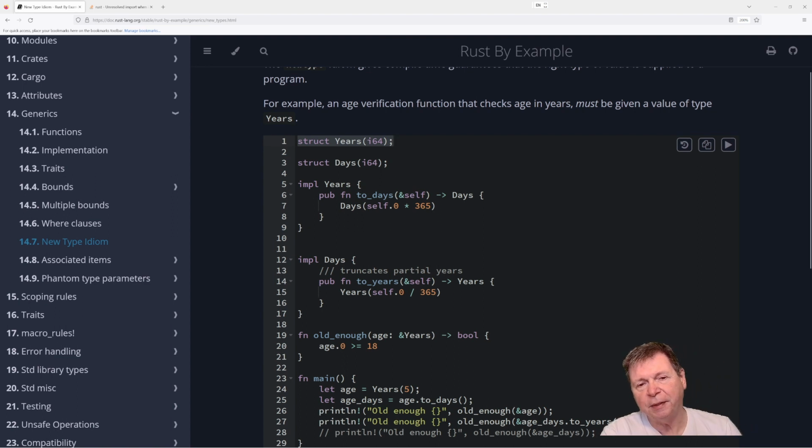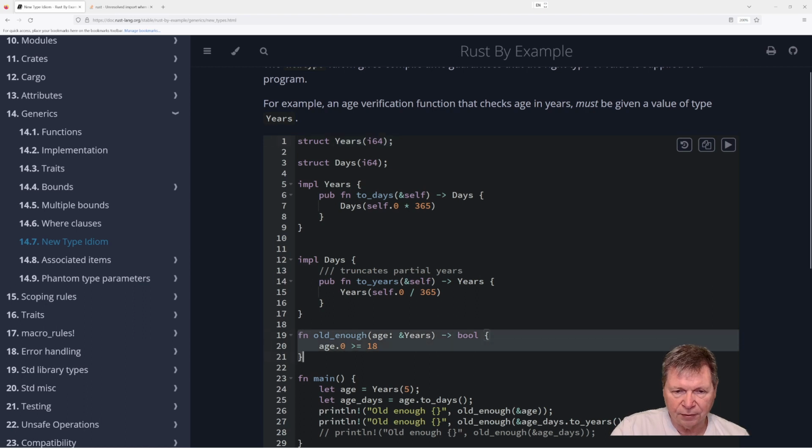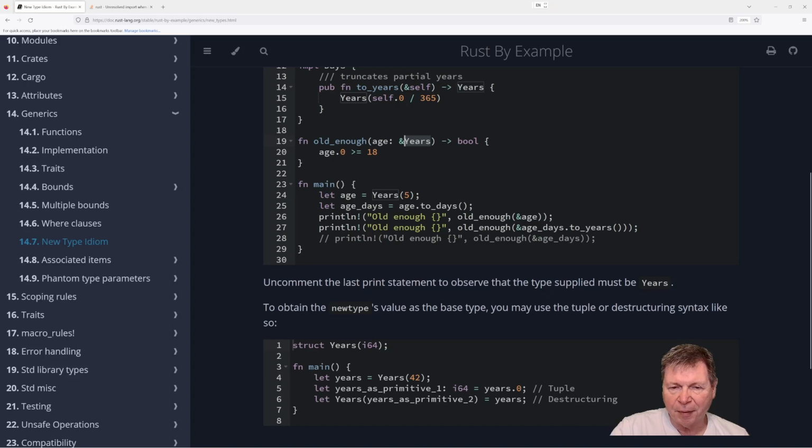So it looks to me like whenever we want to name something, we create a struct for it, even if it's just a single simple value. Then we can do some implementation on that single value, but the most important part is this business right here, where we say you've got to be passing me Years. So that's going to be a nice benefit of that.